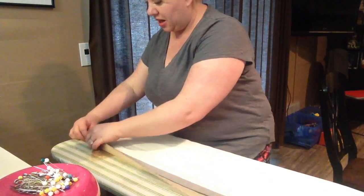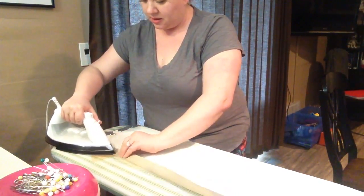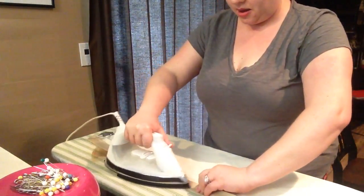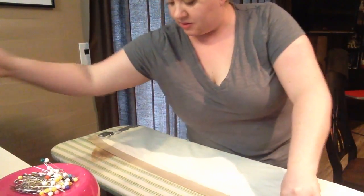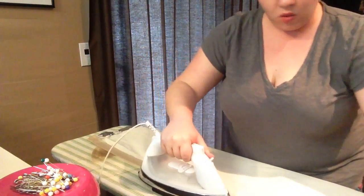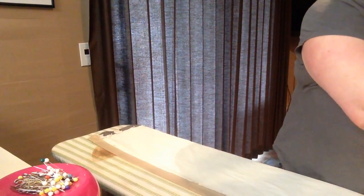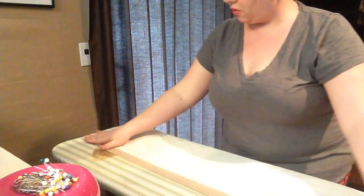So what I'm going to do now is I'm going to take this and I'm going to fold it over like this, and press it to kind of cover up this edge. Mine is actually working out that it's basically the width of this folded over piece is what I've got left, which is fine on the sides, because the sides of these have what's called a selvage, which means that they're treated so that they will not fray. So if you don't have enough to be able to flip these over again, you don't have to worry about in time that they're going to fray. So that's great.